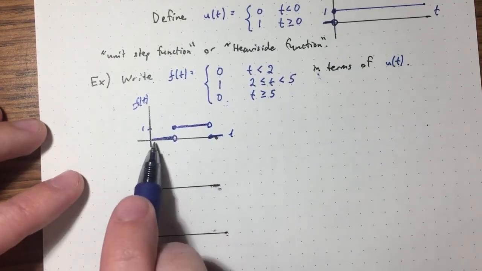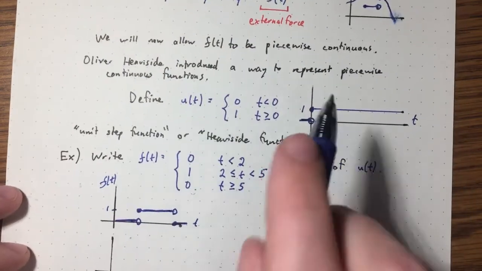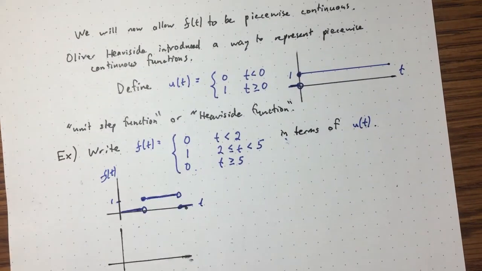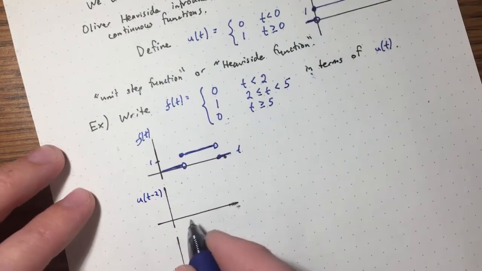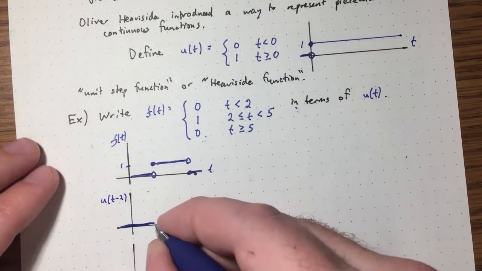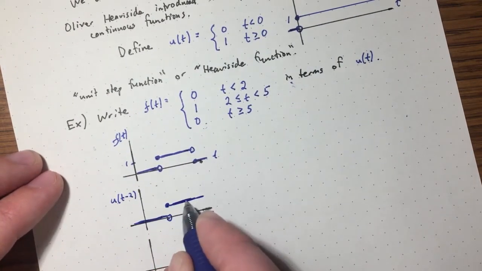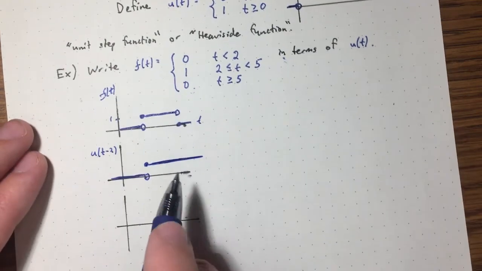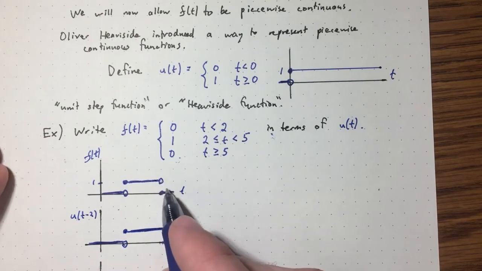Right, so you'll notice that this first part here looks a lot like our step function, but it's shifted to the right by 2. Okay. So how do I shift a function to the right by 2? Well, I just replace t with t minus 2. So I'm going to graph down here what u of t minus 2 looks like. It should just look like this first bit, right? So it's just this function shifted to the right by 2, which gives me exactly this first bit. However, this stays at 1 for all time, right? So how do I get this second bit where I drop back down to 0?